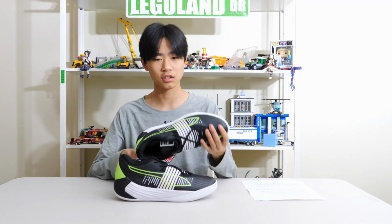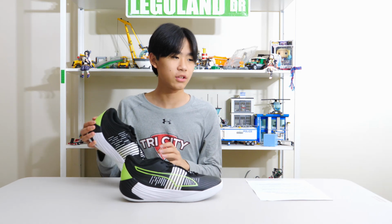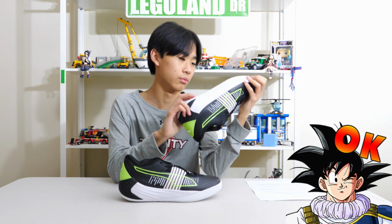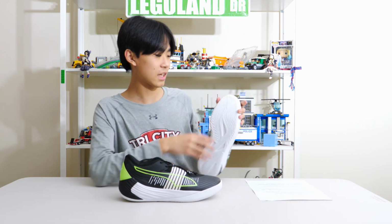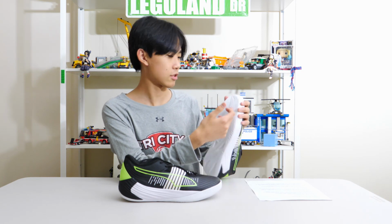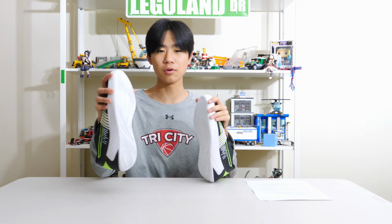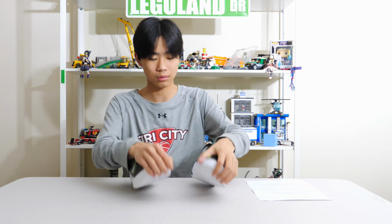So now, starting from the traction. Traction wise, it's pretty unique, and it bites pretty hard. I haven't seen this type of traction in a really long time in any shoes. I'm not exactly sure why they decided to make the area with the most contact to the floor the one with the Puma logo, because that just seems a bit useless. That hits the floor the most, so we're relying on the rubber there. Okay, if they want to do it like that, they want to.